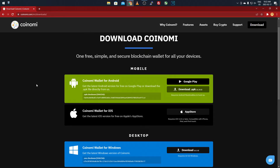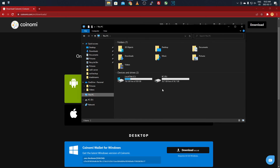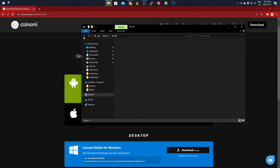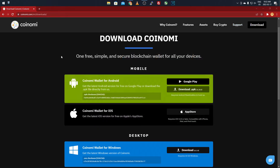First off, you're going to want to plug your USB in and once you do, format it right away. I've already done that — I plugged it in, formatted it, so there's nothing on it. When you format it, format to the default settings, then name it whatever you want — like 'wallet' or 'crypto wallet' — in the volume label. Once we do that, we can close out of that.